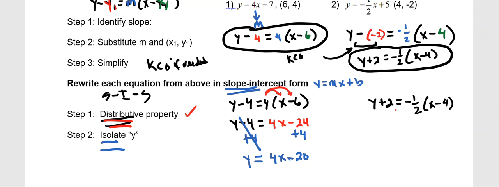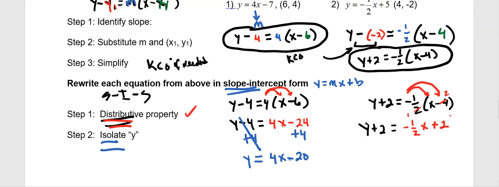So let's go to our next equation, distribute to simplify. So we will get y plus 2 equals, and negative 1/2 times x is negative 1/2 x. Careful of your signs here. Negative 1/2 times negative 4, we know a negative times a negative is positive. And you should be comfortable, I really hope you're comfortable being able to do 1/2 times 4, realizing this cross-canceling, and that you get plus 2 out of that.